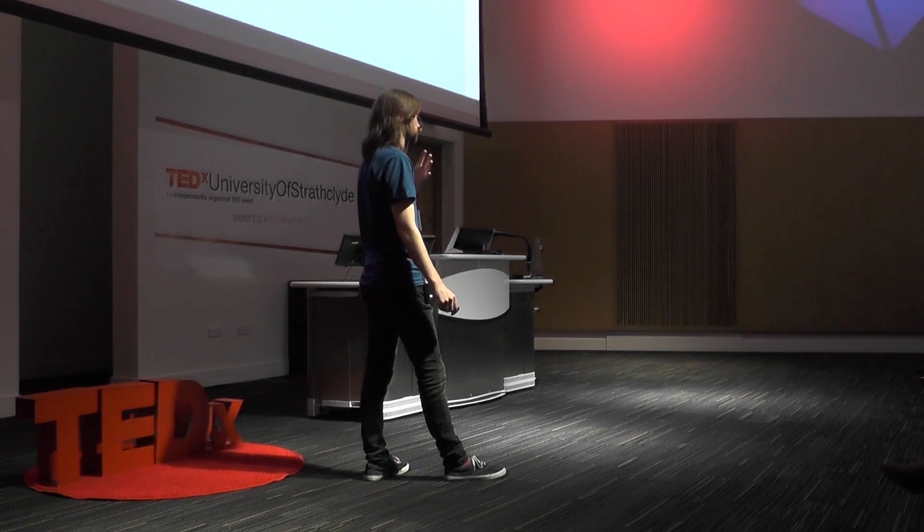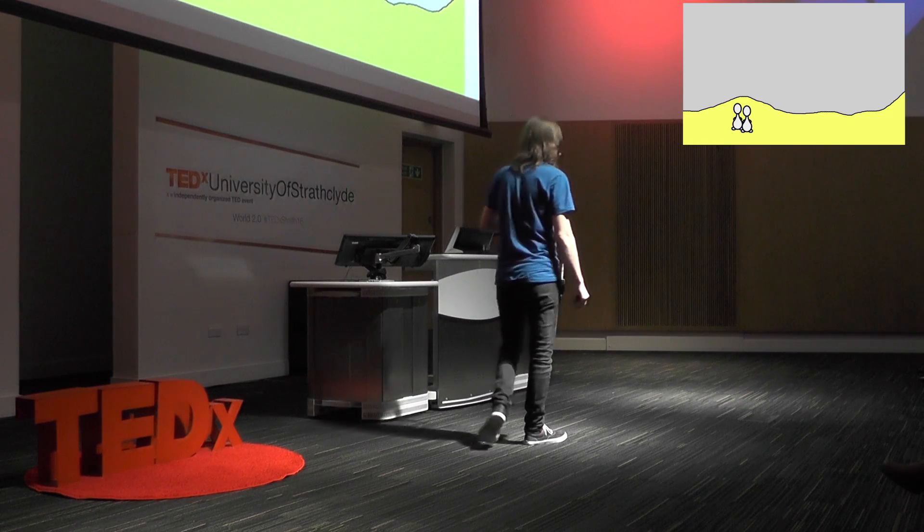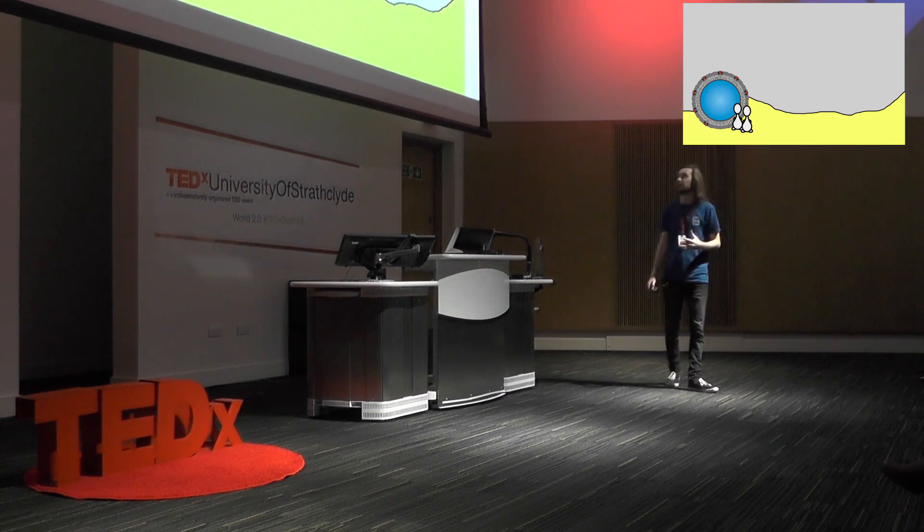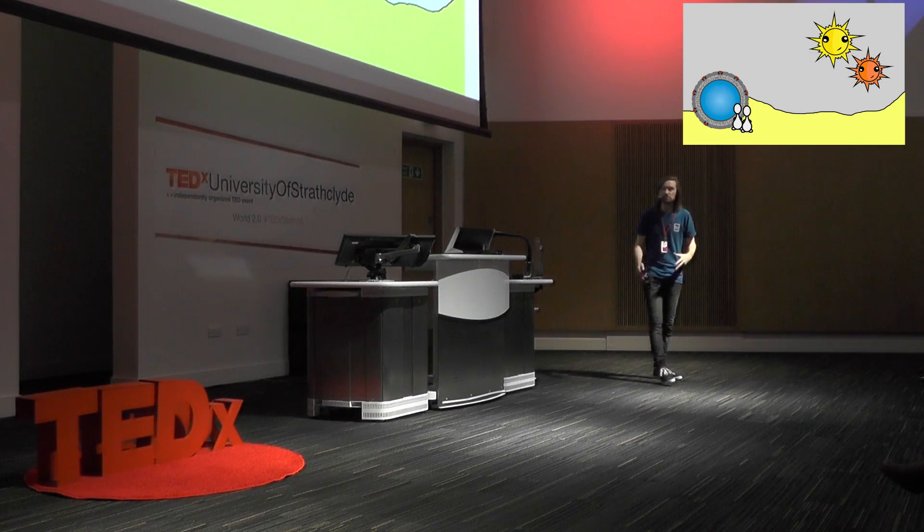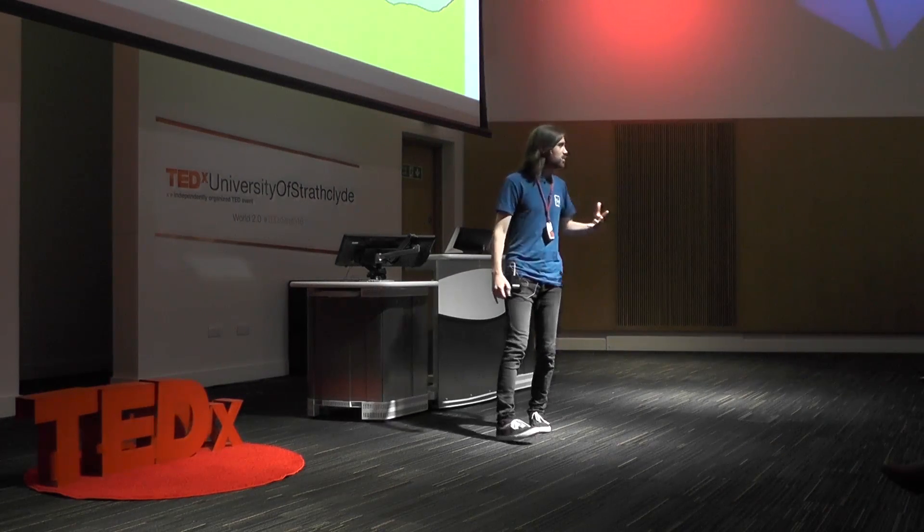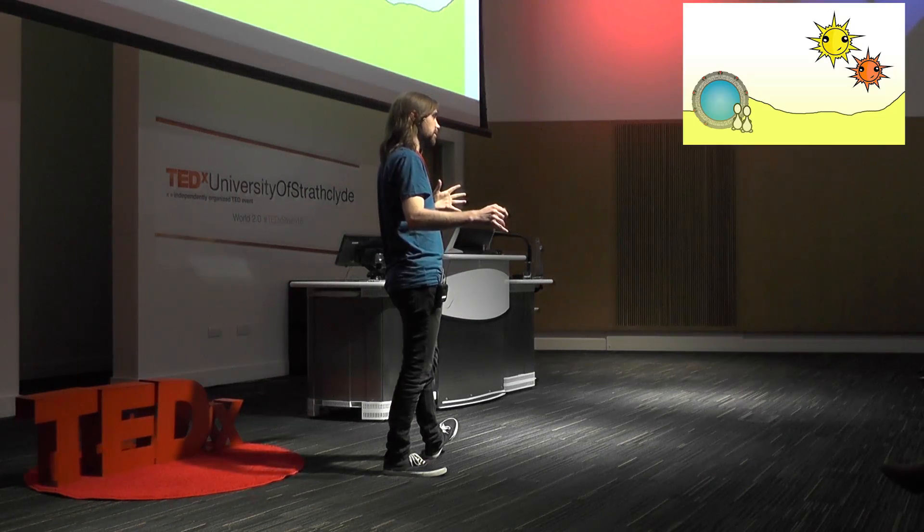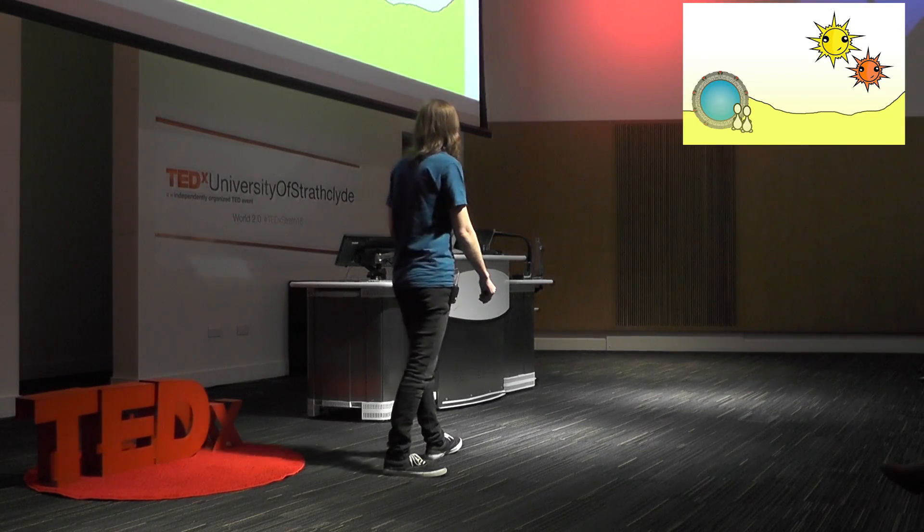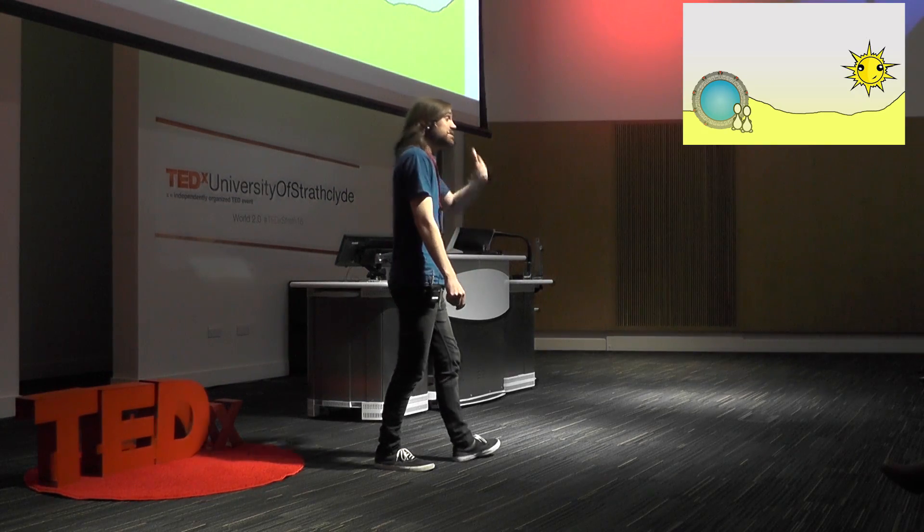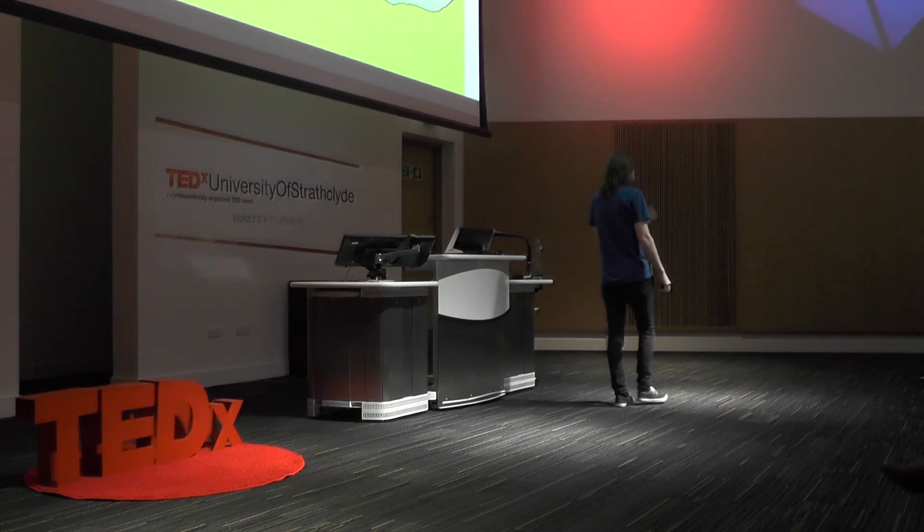But let's say you and I were to set foot on this planet. Stepping out of our stargate, or whatever, we'd be immediately struck by the glory that is the twin suns. And the intense heat, and the fact that daytime on this planet would be kind of weird. Like, we'd experience a mega bright day when both stars were facing us. A somewhat dimmer day when one eclipses the other, and a dimmer day again when the situation is reversed.